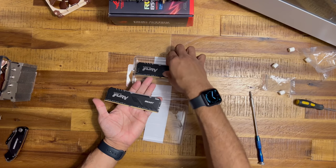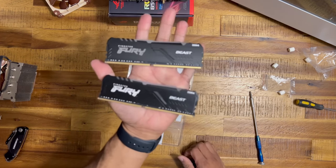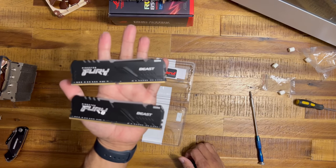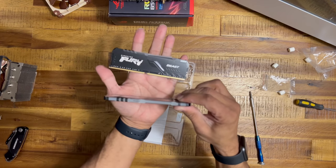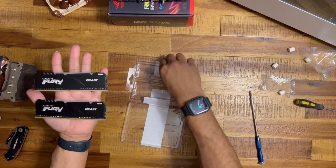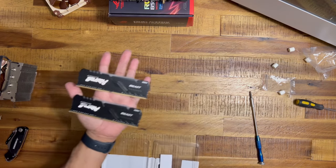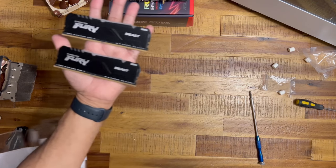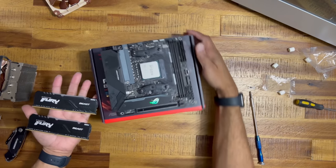Shouldn't be grabbing it like that, but hey, it is what it is. There you go. Oh, look at all that sweet goodness. Got some RGB going on too. RGB. All right. No Fury sticker. That's nice. That's nice. All right. So, this baby back over here.